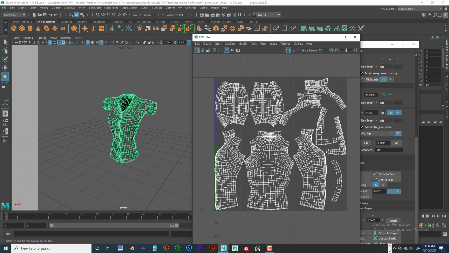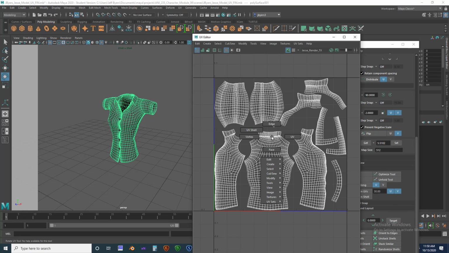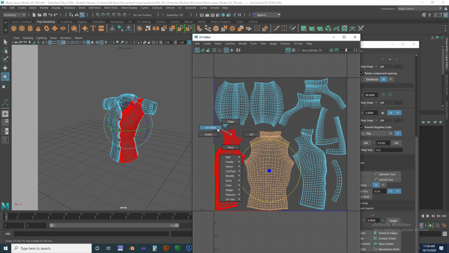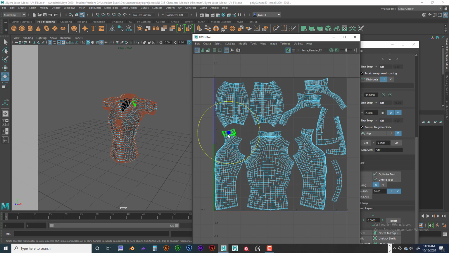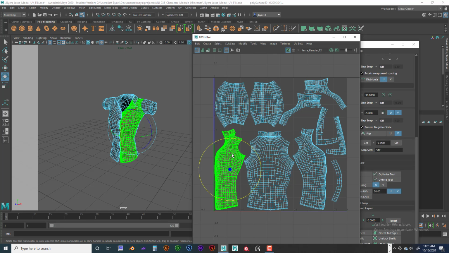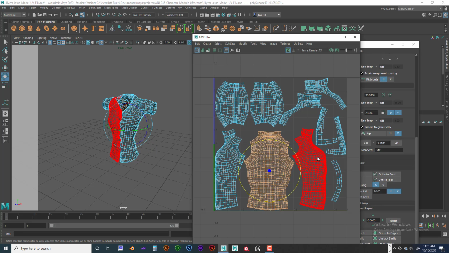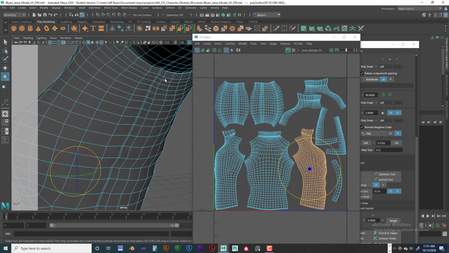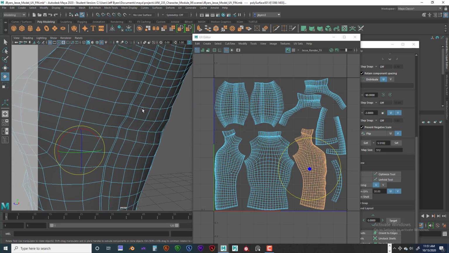Now, before, the UVs were laid out kind of sideways. You really want to make sure the shells are straight up and down. It's really up to you, but I would make sure that the UVs are facing upwards, up and down. So the idea here is making sure your shells are straight. So my shells are straight, and I've got a natural break in the seam in the shirt right here on the sides. That's what I've done.